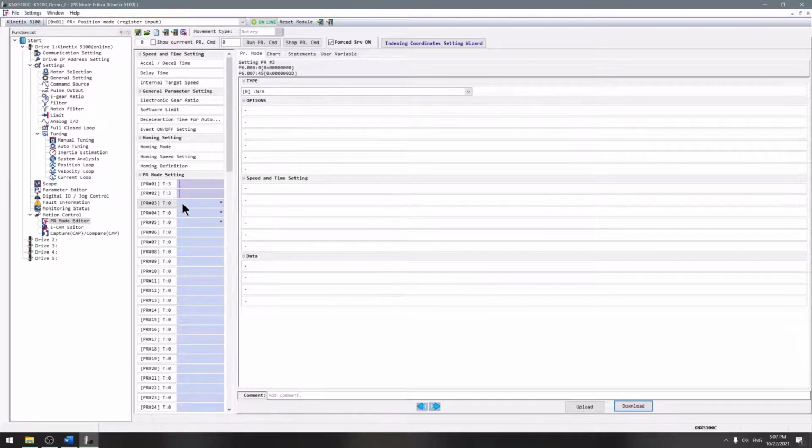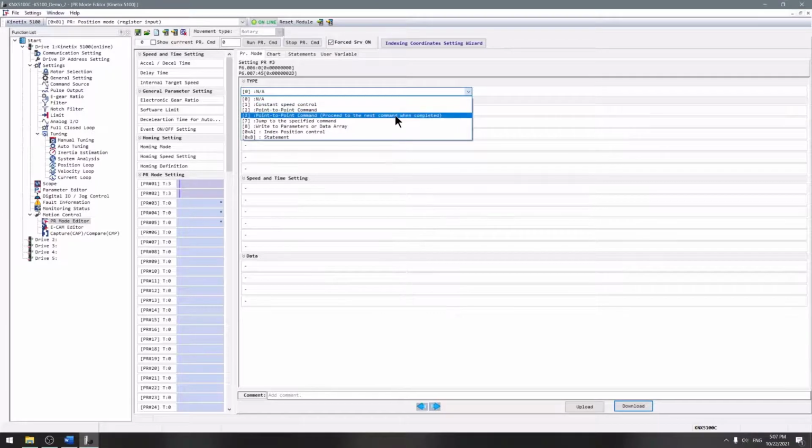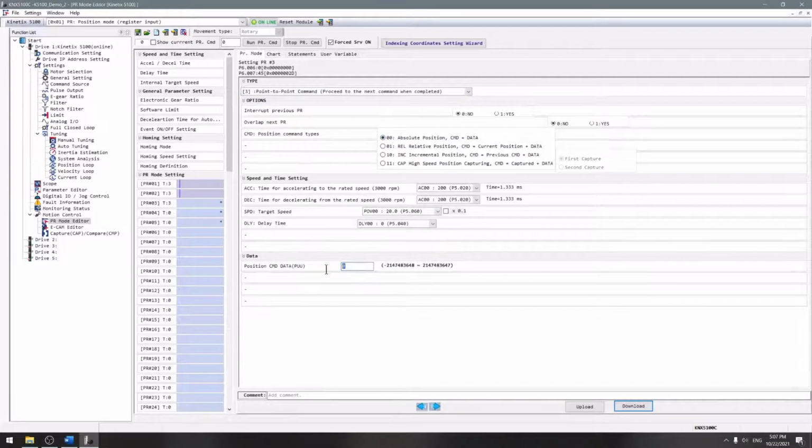Then I think I'm going to go to 360, just do a full revolution, right? Same stuff, 1 second of delay between the moves.